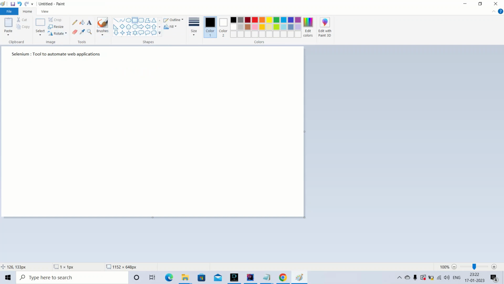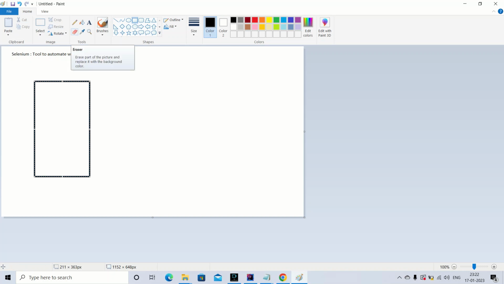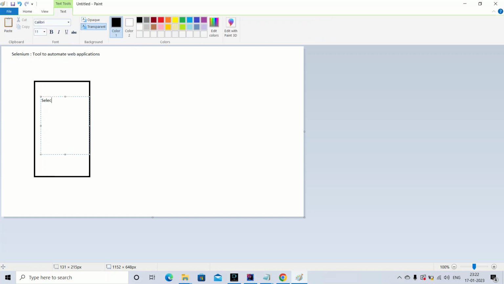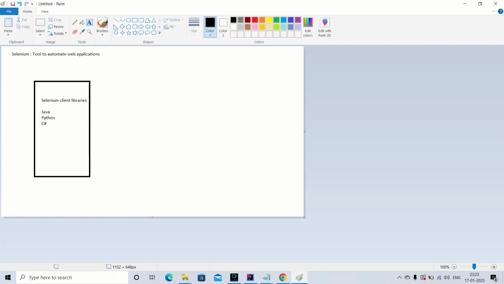First of all, we need to choose our programming language, which we can call Selenium client libraries. It might be any programming language like Java, Python, C Sharp, and so on, whichever Selenium supports.